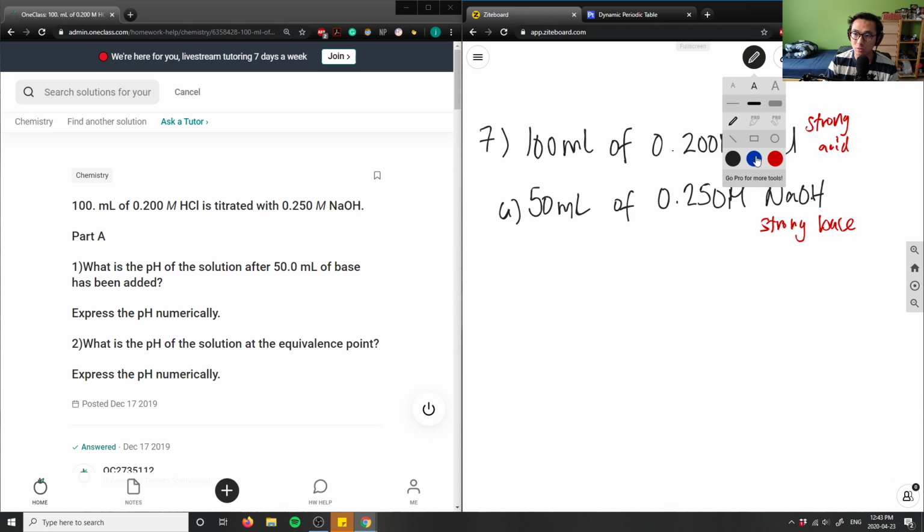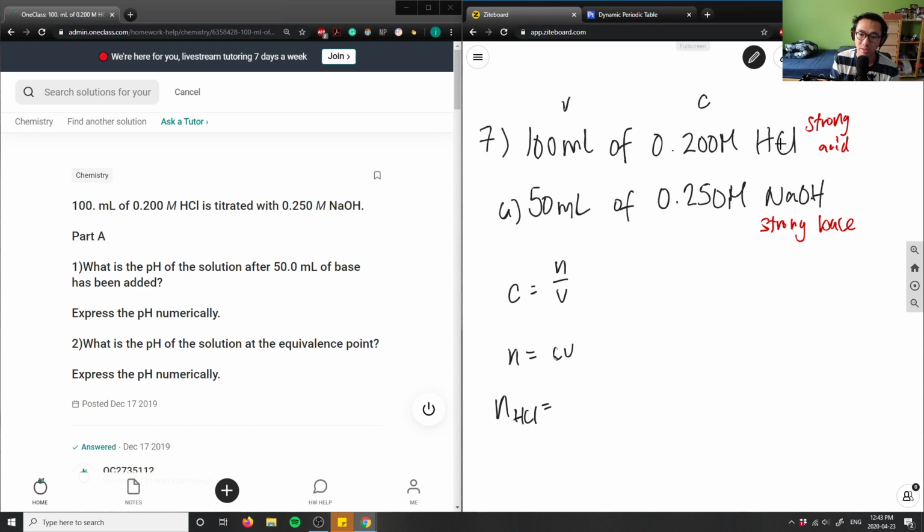But we're going to figure out the moles of our solution first. If we know that we have our volume and our concentration, and we want to find moles, we simply use C equals n over V, right? Concentration equals moles over volume. Therefore, moles equals concentration times volume, C times V. So let's do the moles of HCl first.